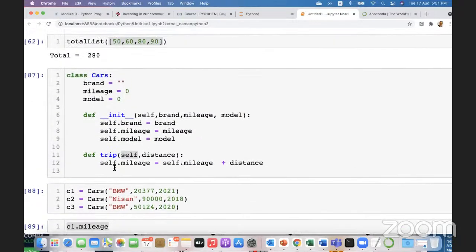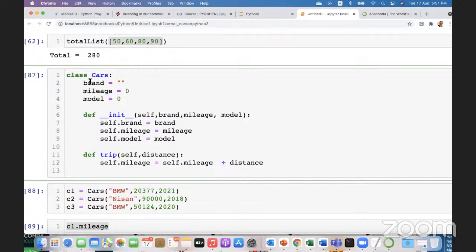So let me explain it again. We have the code, which until here I think you were okay with. Now we added another special function. It's not like this one, the constructor. We called it trip, and we pass to it distance, and then we calculate the mileage again by increasing the mileage by the distance that the car traveled.